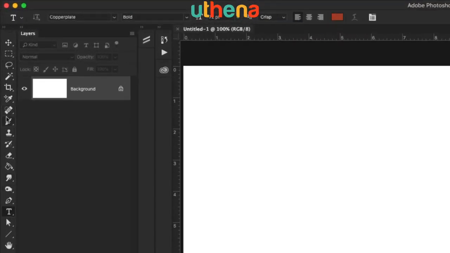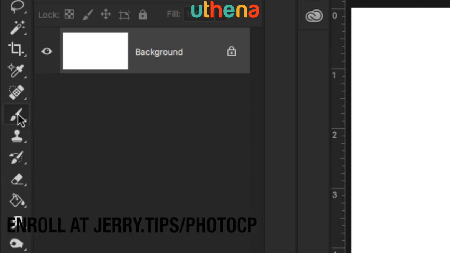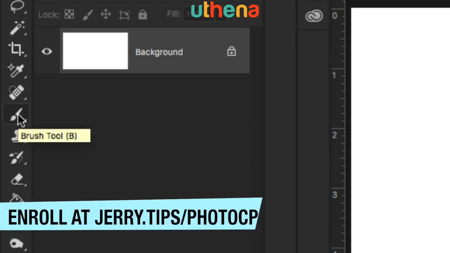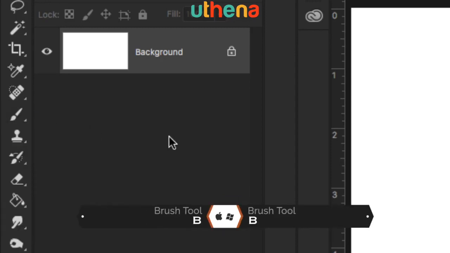Now, the other thing I want to mention about our tools is there's additional tools within the tools. So what do I mean by that? Well, if we take a look at the tools here, we can see a little arrow in the bottom right of the icons. So this icon right here, this is our brush tool. And depending on your preference settings, you may have your tip tools activated. So as you can see right there, we have a little menu. It says brush tool and then a B by it. That's the keyboard shortcut. So if you want to grab your brushes, press the letter B.